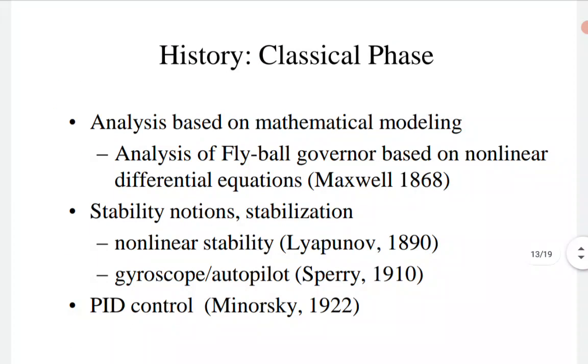And what is the history of the classical phase? Why did we invent it? Why did control theory come into consideration for industrial purposes, for technology purposes? See, analysis based on mathematical modeling is one of the good things, because we will see how to generate a transfer function for that. And analysis of the fly-ball governor based on nonlinear differential equations was established by Maxwell in 1868.